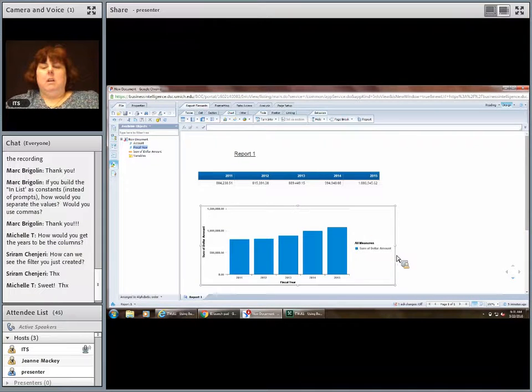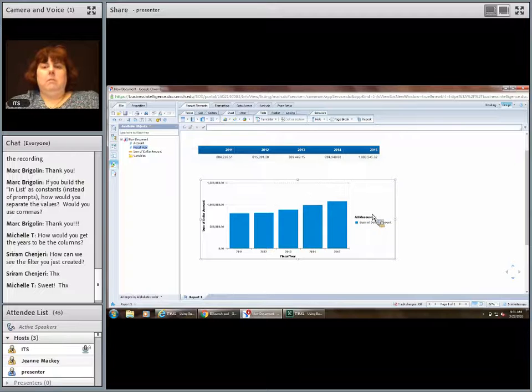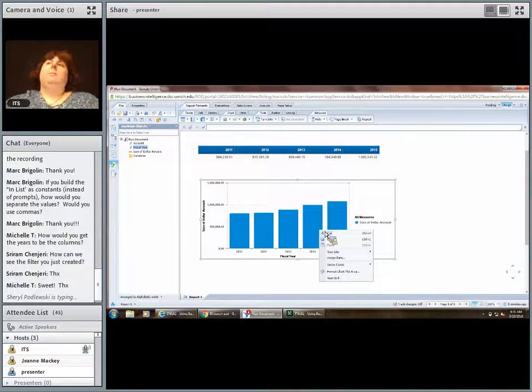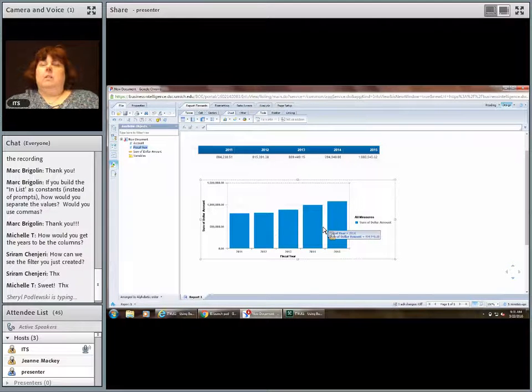It's not quite as fancy, but you can move your elements around. You can switch and change where things are. You can actually change what your graph looks like if you want to stack them, pie charts as well. So feel free to play. It's actually the best way to learn Business Objects: take the information and data that you know and you're used to and start manipulating it so it can work for you. The nice thing about a chart in Business Objects is once you set your formatting, you can refresh it and the data comes in and you save the format, unlike Excel.